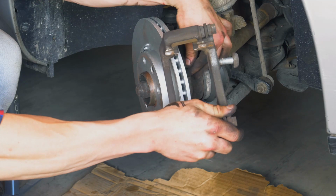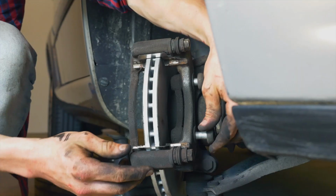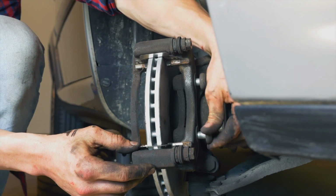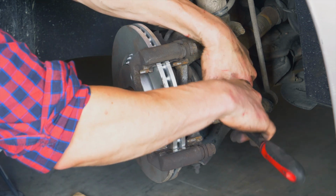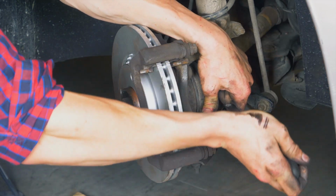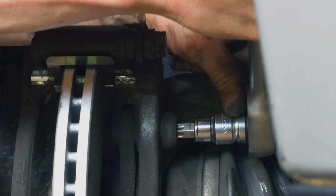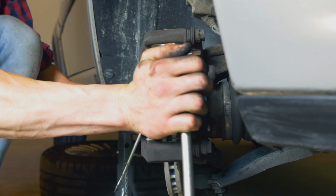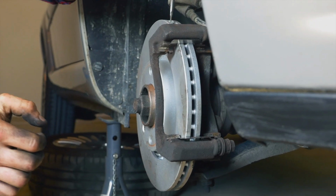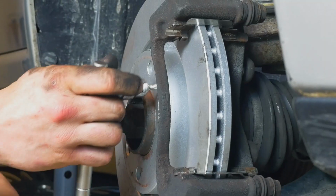Put the brake caliper mount back on, screwing by hand to begin with, and finish with a socket wrench and a 55mm Torx socket to fix it completely. Reuse the screwdriver technique to stop the rotation of the disc. This will allow you to fully tighten the fastening screws of said disc.